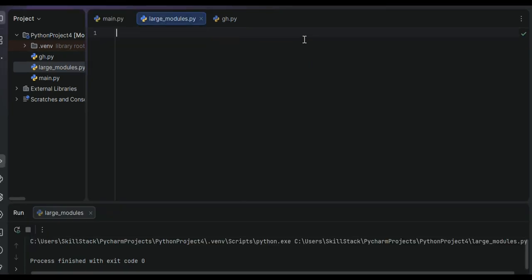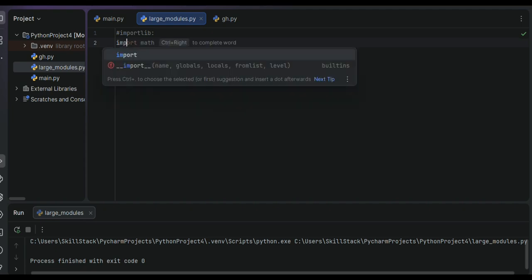Let's discuss importlib. It is a special Python module used for dynamic importing. It allows importing modules using strings and variables.